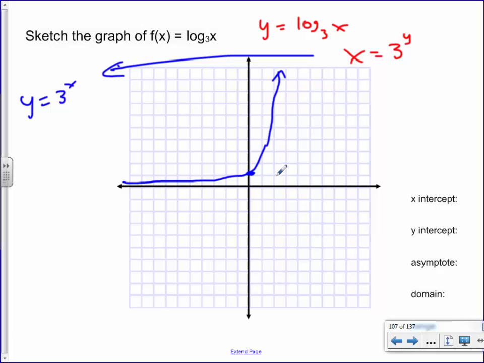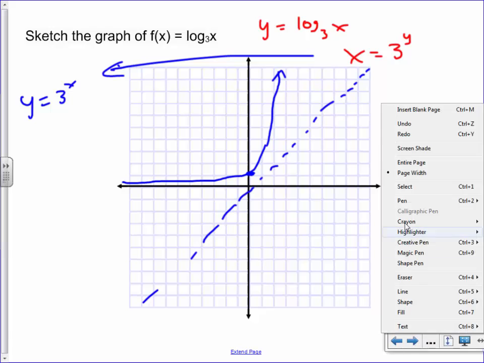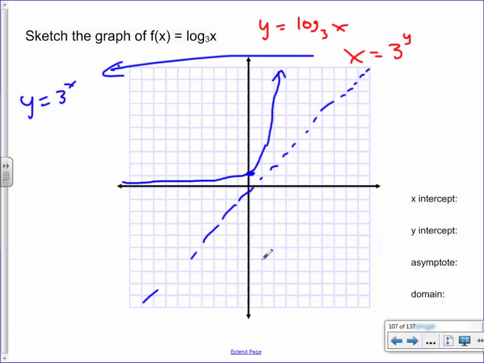Okay, but blue is not the graph I actually want, though. Does that make sense? I'm only graphing blue to get some perspective here, because then I'm going to draw the dashed line across the middle here. So in red, I'll draw what the inverse of it looks like. This point will come to right here, and it'll look like this. You know what the difference is going to be?